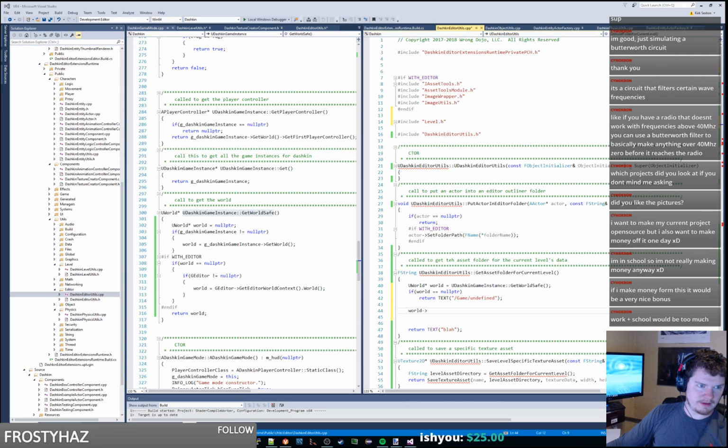Alright, so we get level, but we need an in-level index. Get model, get selected levels, get world.